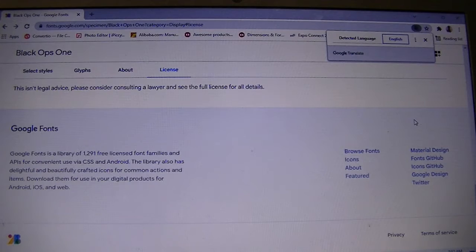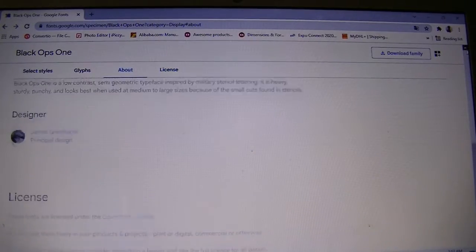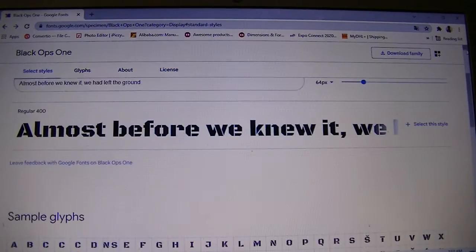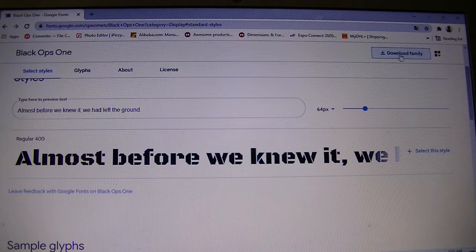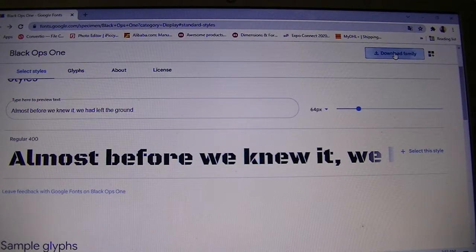Okay, how do you download your fonts once you click on it? Let's scroll back up a little bit here. On top of the screen, they have Download family. You will click on that.